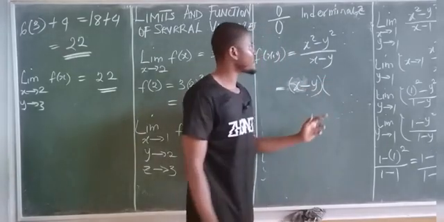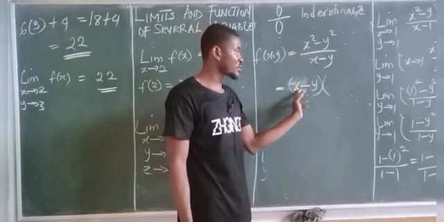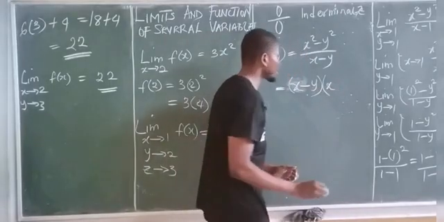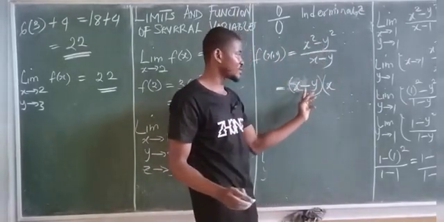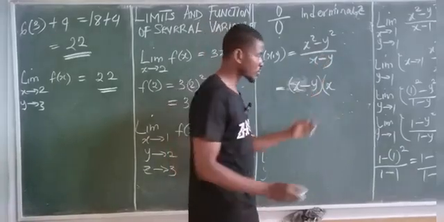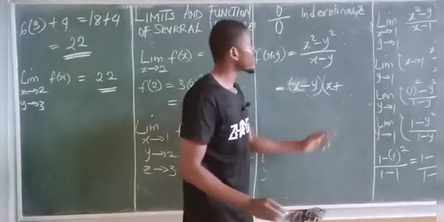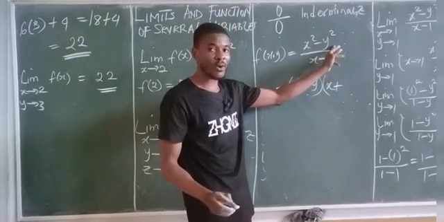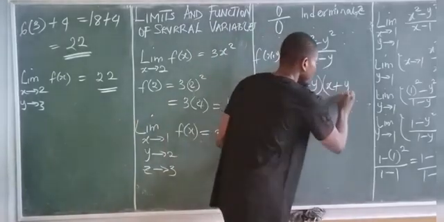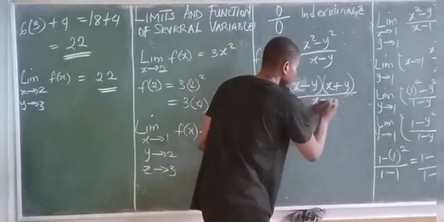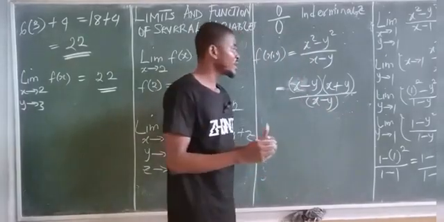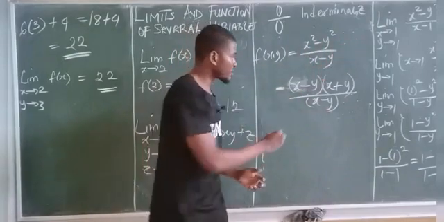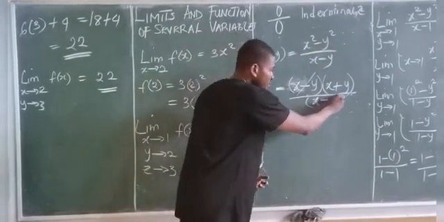Open another bracket. Remember we had x squared here. We picked one out, so we are left with one x here, so I simply put down the x. Remember that here I brought out the sign as minus, now I change the sign to plus. Also remember that I pulled out one of the y, so I'm left with one y here, so I simply have y. Close your bracket, all over x minus y. So the numerator has been factorized, which means this x minus y can cancel this x minus y.